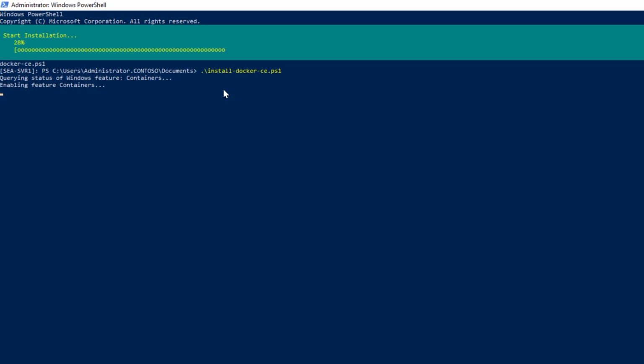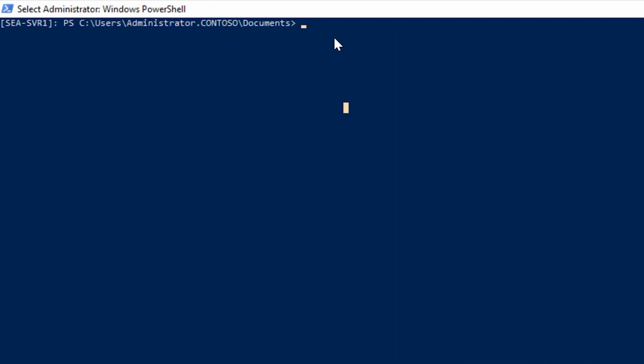Remember, if this is the very first time you install the containers feature on a Windows server, you may need to reboot the server. After the containers feature is installed and the remote server is rebooted, we can continue with our setup.